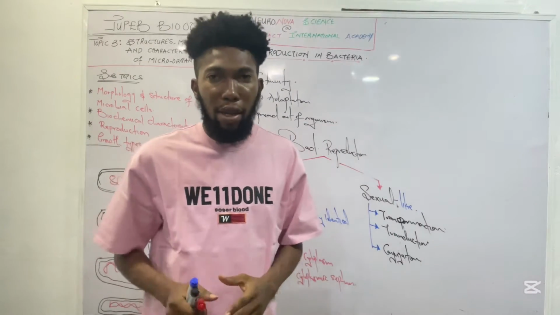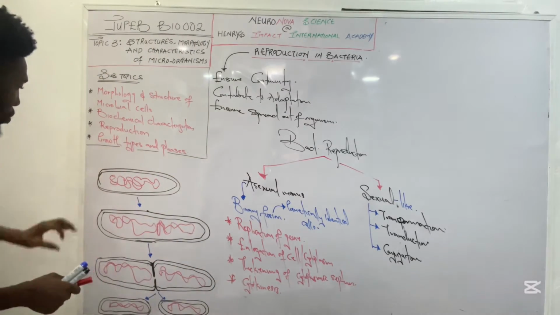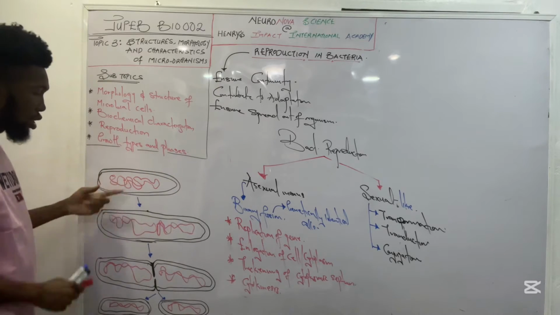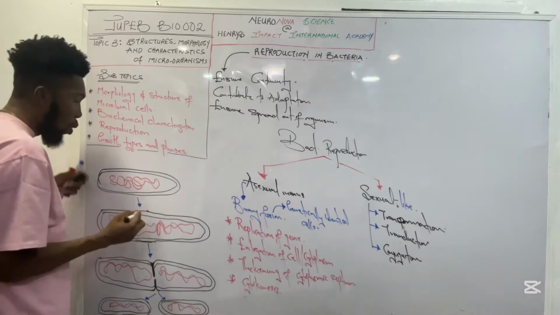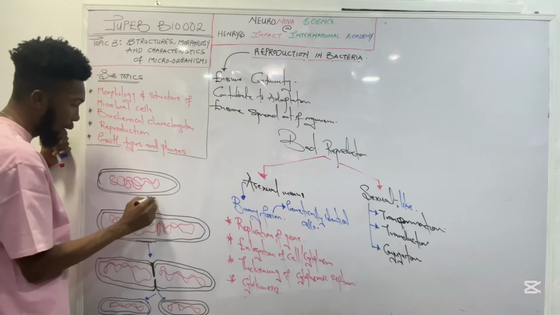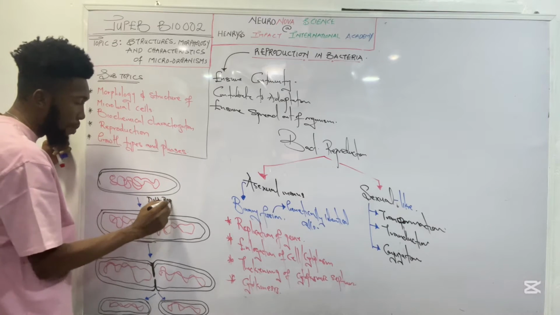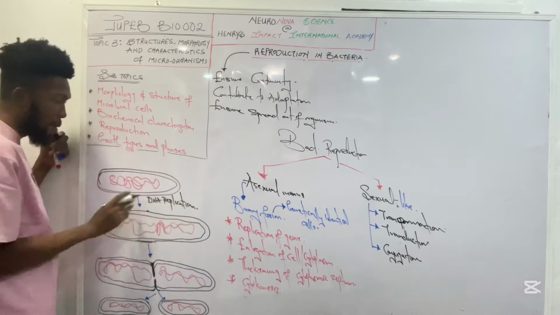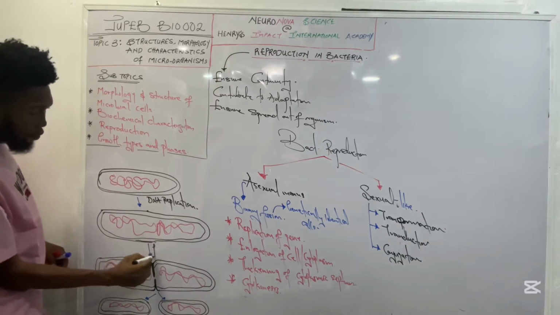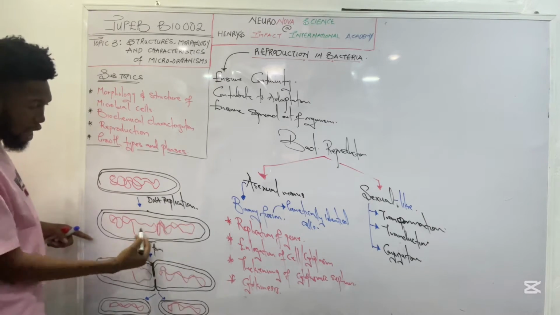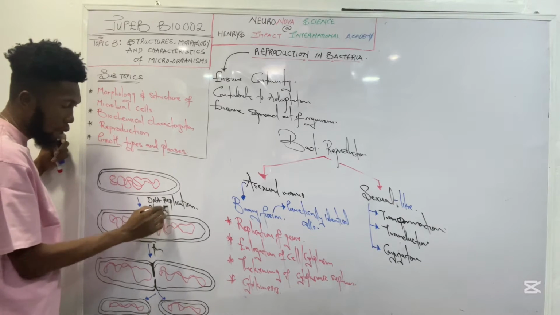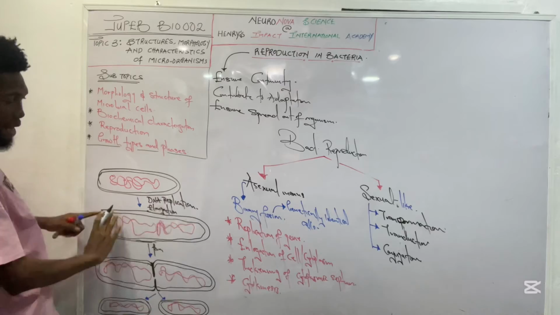Alright, so very good there. So here we have it. You can see that from this place here, we just had the bacterial cell, we had the nucleus. So at this point here now, what happened from here to here is that there was gene replication, or we can just say DNA replication. So the DNA replication, that's why you can see two major DNAs in this place here. Now you can see that there's elongation here as well. Elongation. You will see here it's smaller, here it is longer now.